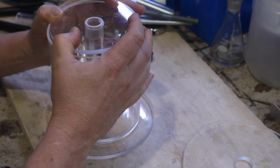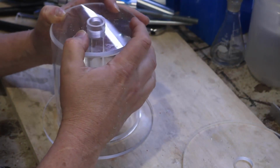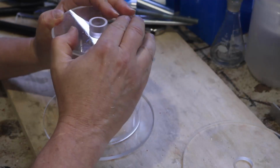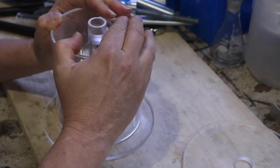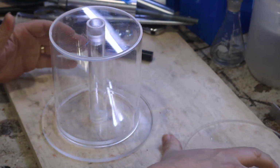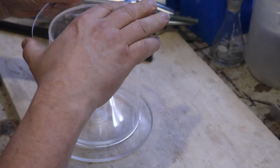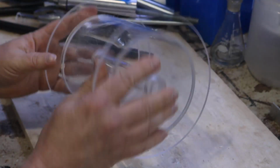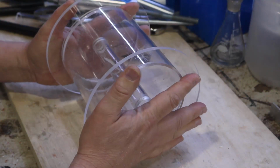A couple of people had suggested I make it so that there's a water bearing for the shaft that this is going to go on, and that is a possibility. We'll get to those later on. And like I said, I have to be able to take this apart, and that's the important thing. So I'm going to pop the last bit on here, and then I'm going to give it a bit of compression to hold it together. And then there you go.